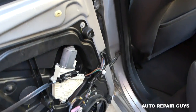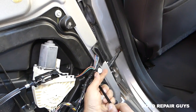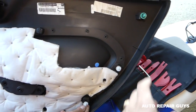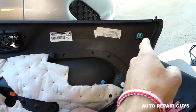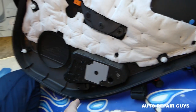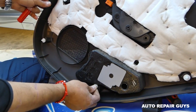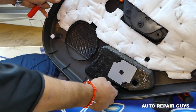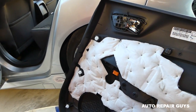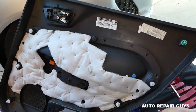This one is out as well, just one more now. Let's go ahead and install them on the door panel and show you where all the clips are. In the very rear top you have three, on the bottom you have two, and two on the side — so altogether seven clips that you need to remove.